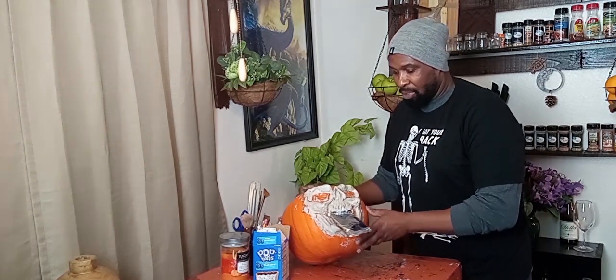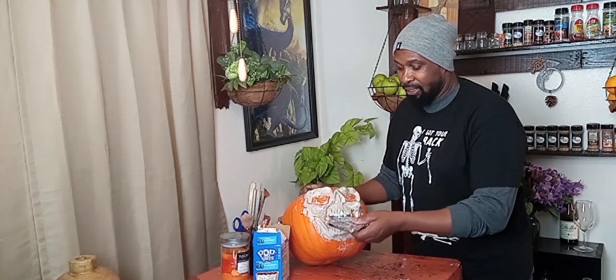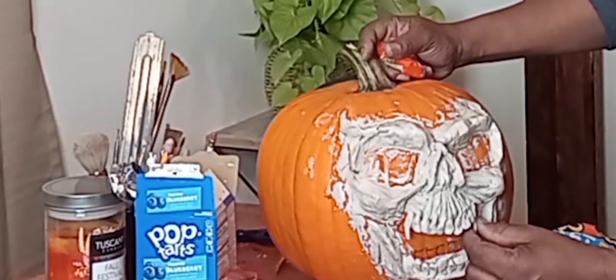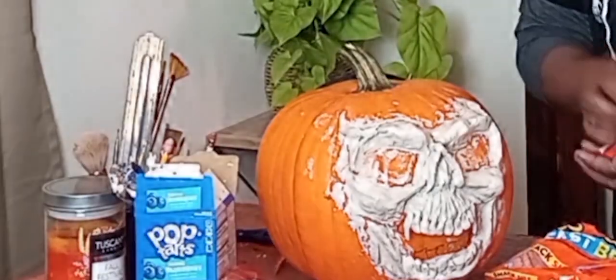Basically, he don't want to let that go. That has a good bite on it and everything. So pretty much, it's one Pop-Tart strong. I got a little bit of a broken tooth there, but that's okay. I'll fix that later on. I ain't going to worry about it.